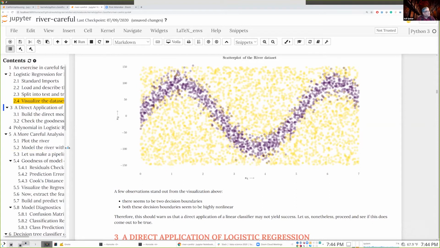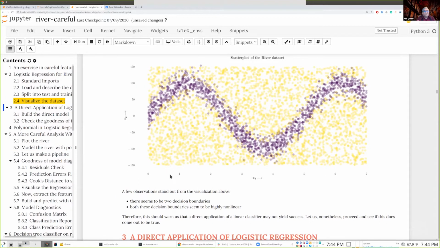Now, as we went through this workshop, as we learned new algorithms, we tried to apply each of these algorithms to this dataset. It was a reference point to see how these algorithms work.